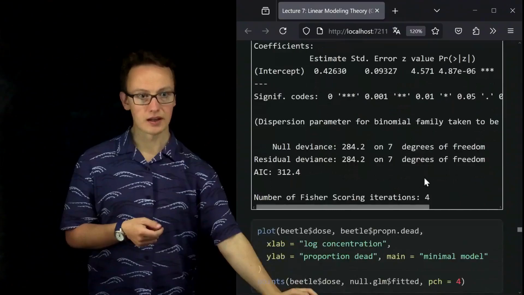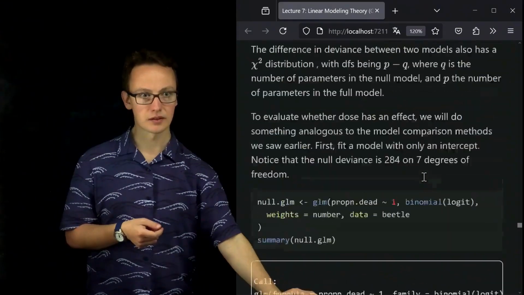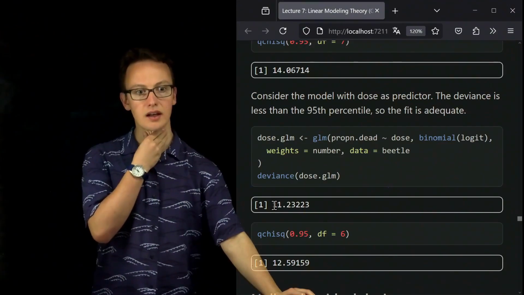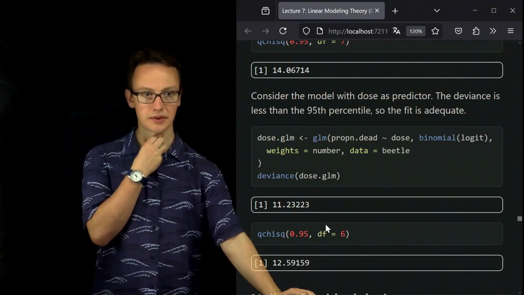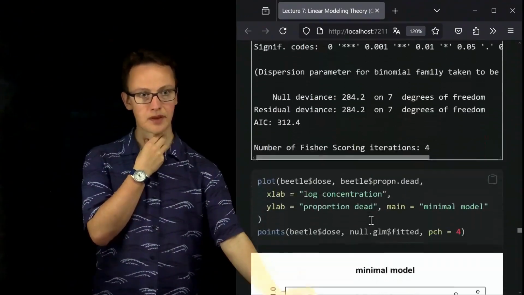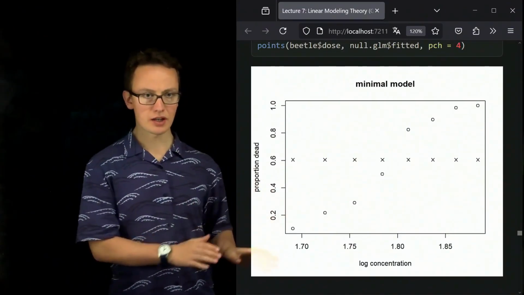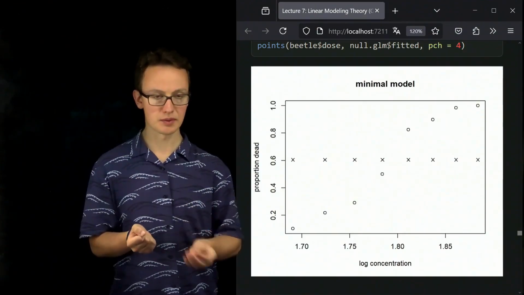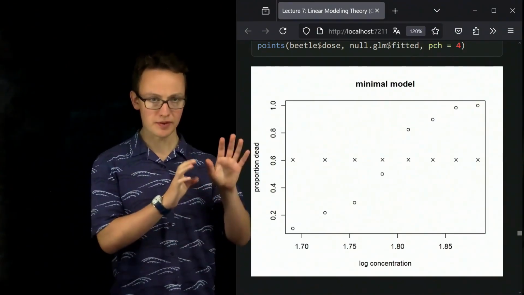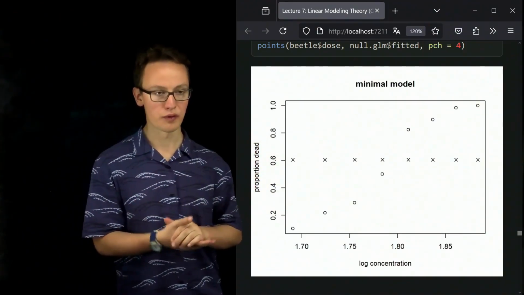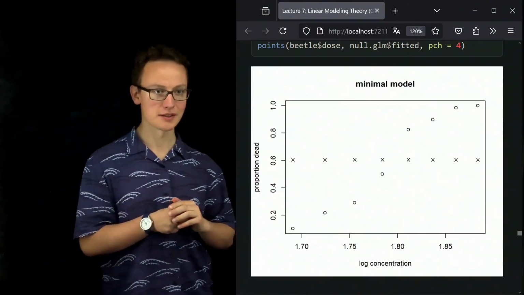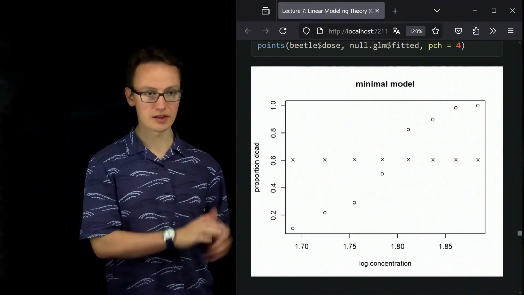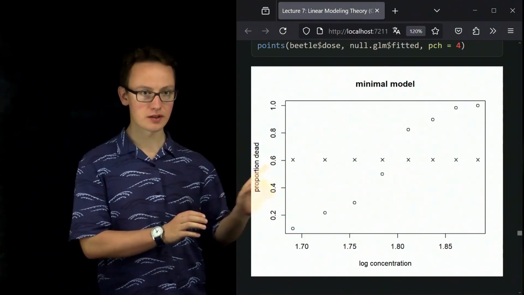And we also had our alternative fitted, whose deviance, aka the residual deviance, was 11.2 on 6 degrees of freedom. Now, before we get to the actual computation of the significance test on the difference between deviances, let's first have a visual intuition of how good or how bad the predictions of each model are, the null and the full model. Okay, so here we have the predictions of the null model.